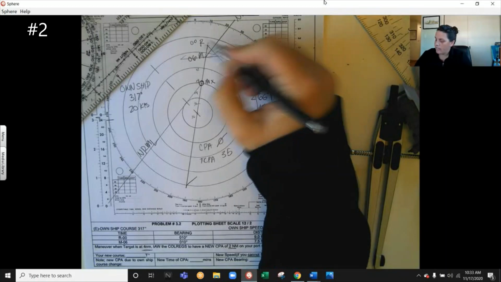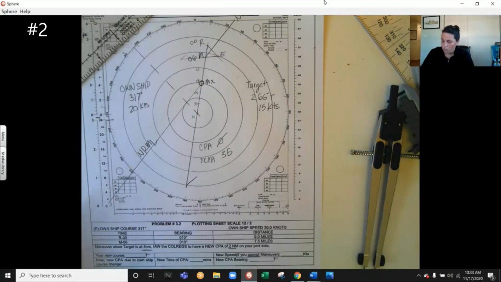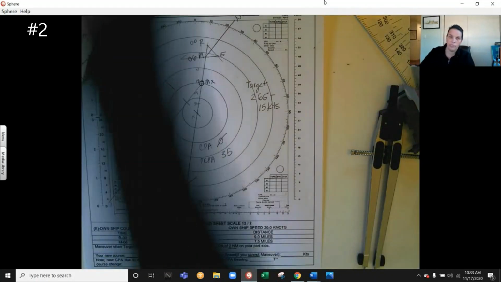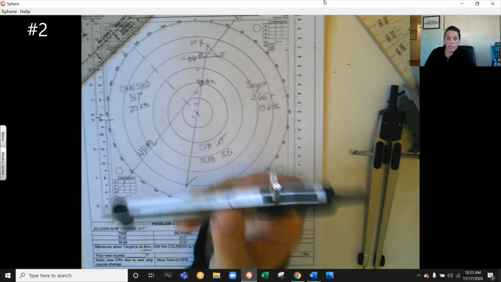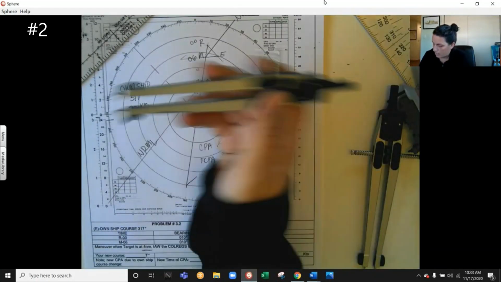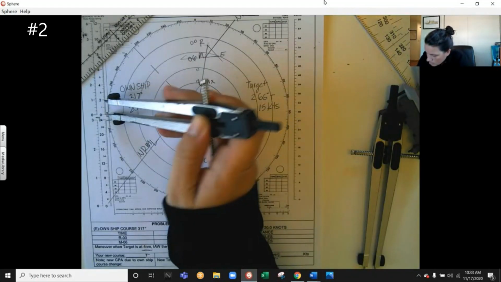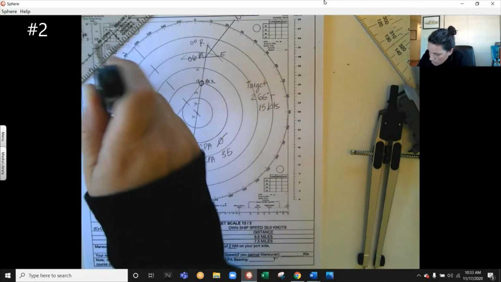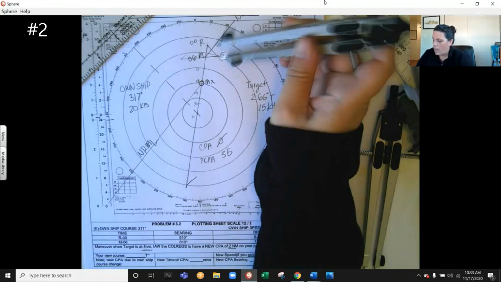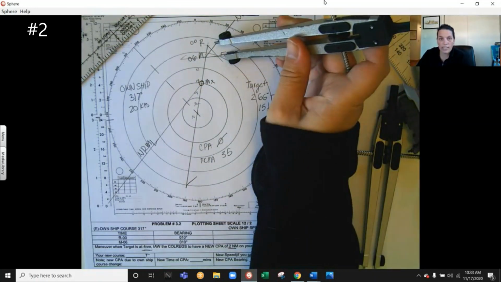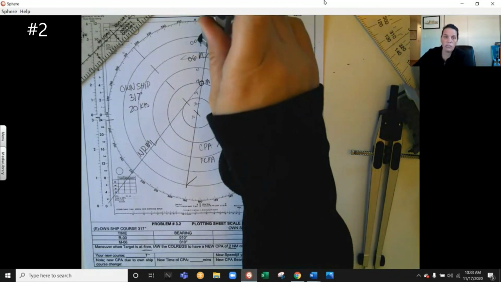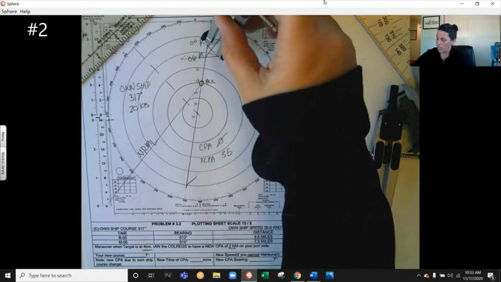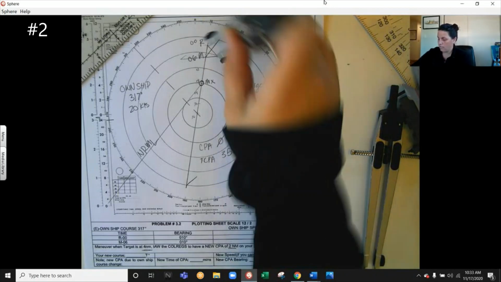And now I need to figure out where my new R will be so I can get my new triangle, or my second triangle. If I don't change speed, if I maintain my speed of 20 knots, there we go, I'm still at 20. I put my pointy side of my compass on E, and then I rotate my compass clockwise because I am turning to the right.